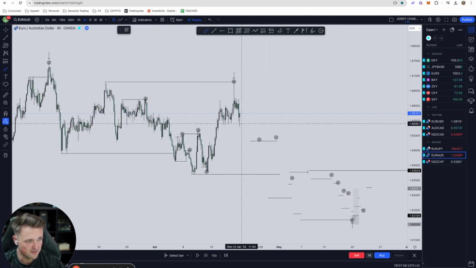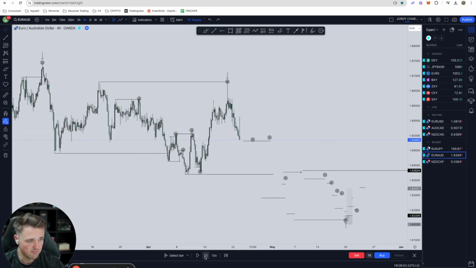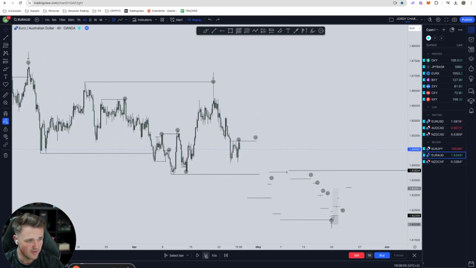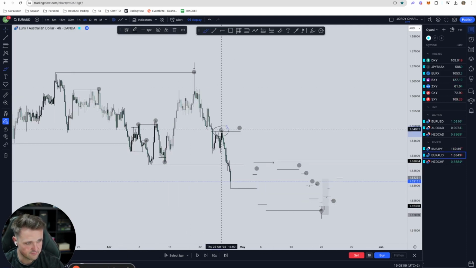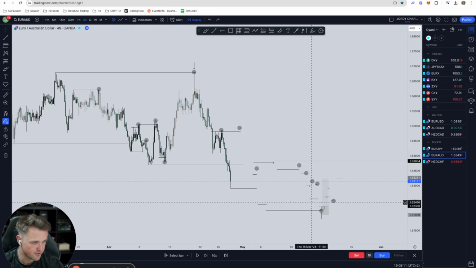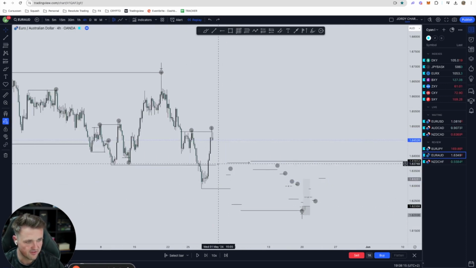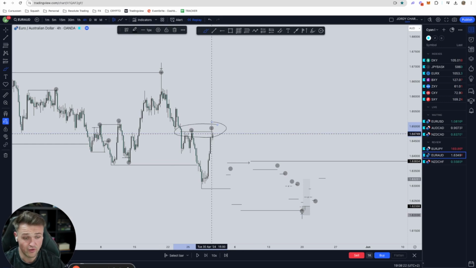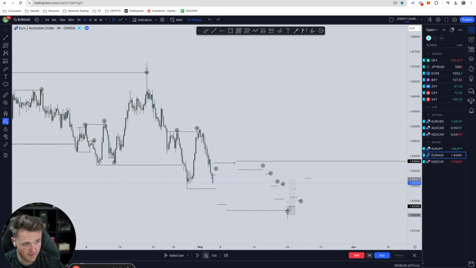So for me, looking for a reversal right here would be sketchy. I would need to see some more price action there. Let's see what happens here. So first off, we sweep here, move to the downside. We get a bearish push. We still have that bearish trend happening. So what happens? This is just a break of structure that we get. We push back to the upside. We still have a sweep of this. I wouldn't have expected it. We still sweep some players out of the market and we get another bearish push.